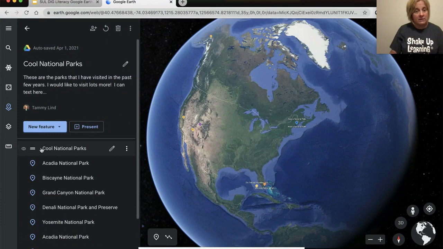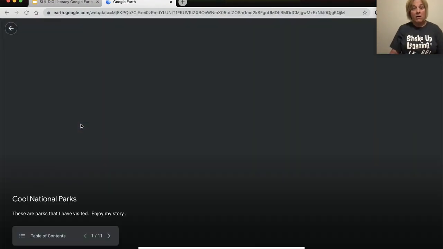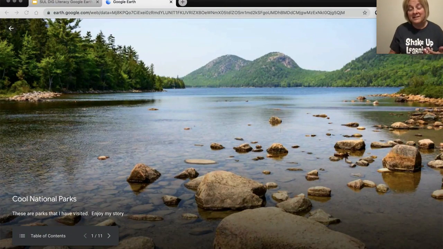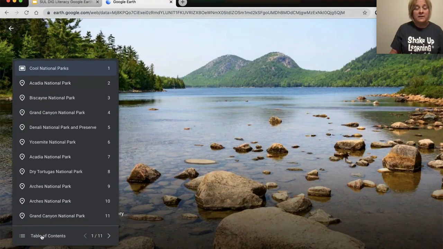So this right here is a full screen page. And then these, if you look at the icons, these are places that I put in here. Okay. So I'm going to present right now. And what I hope is that when you look at this, this looks familiar. This should look like a Voyager tour, a Voyager story. Here's the difference. That's my picture. I took that picture. Here's the other difference. When I click the table of contents, this is my content. I chose the order. I chose the points of interest.